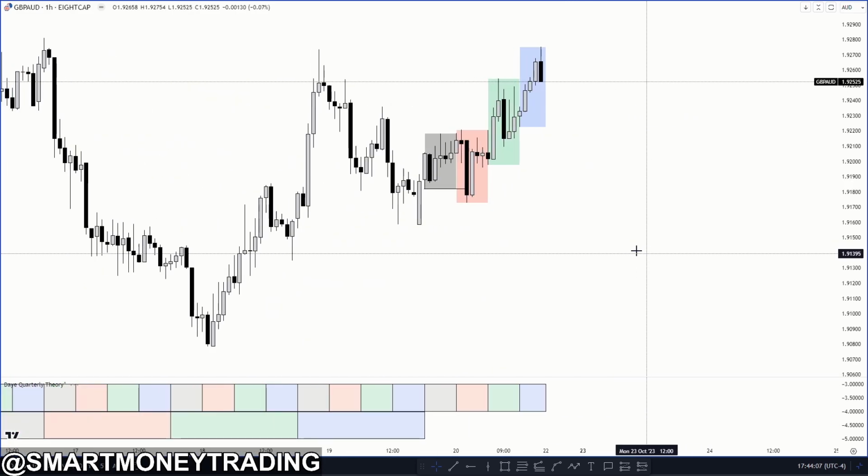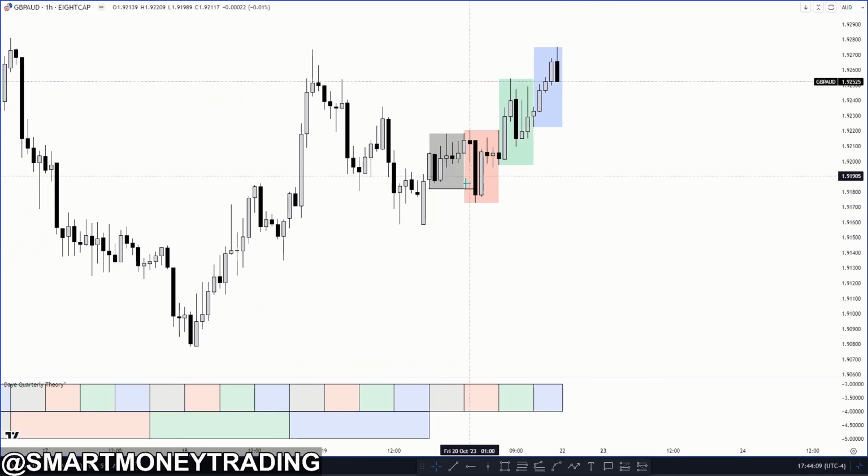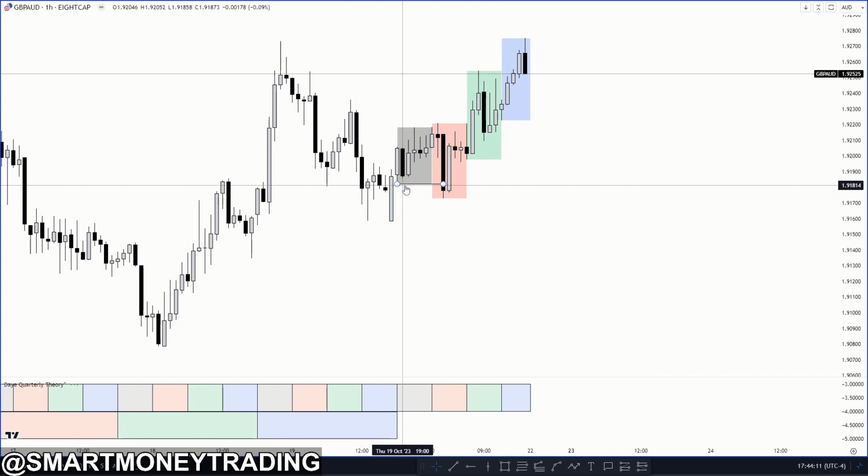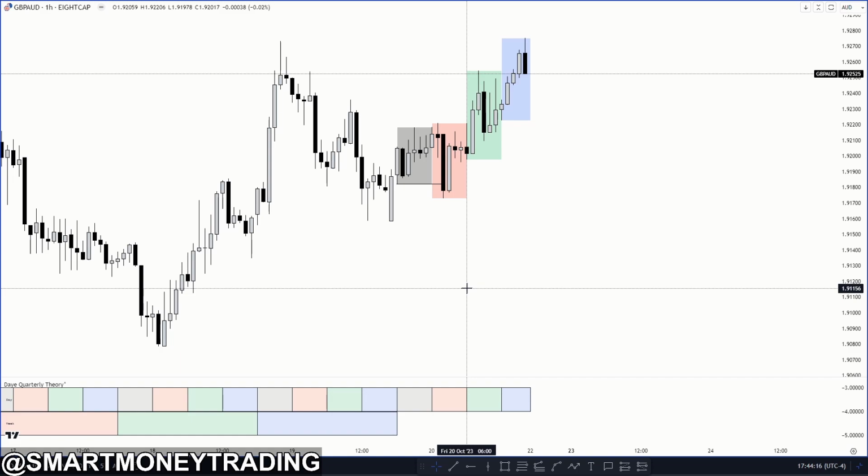So here in this market, you can see we had our accumulation phase, and then eventually we came and we took out that low from this quarter. He explains it. You can go watch his video. He goes more in depth, but the high and low of each quarter can be used for more of a liquidity point. One quarter, the next quarter we'll probably try and take out the low or high of the previous quarter. So you have to see what type of program you're in and what market environment you're in also. So if you're in a range bound, trend, or a consolidation type market.